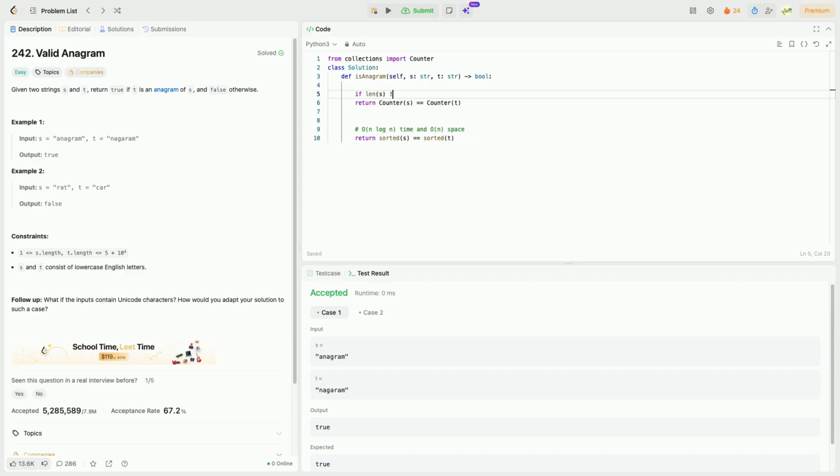When S is not the same length as T, we can automatically return false, because we know one string contains more characters than the other, so they can't be an anagram of each other. Yeah, so this is the second approach. And now we are not doing any sorting anymore, so we're actually improving our runtime. We still have to create our array of characters. I think we do.